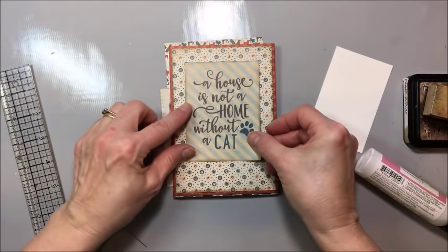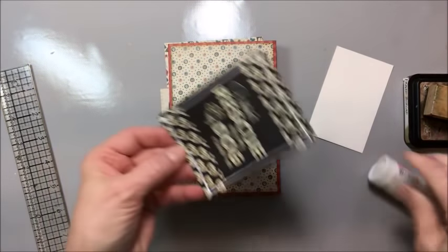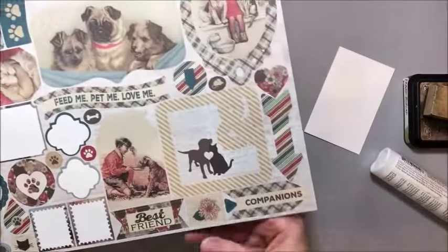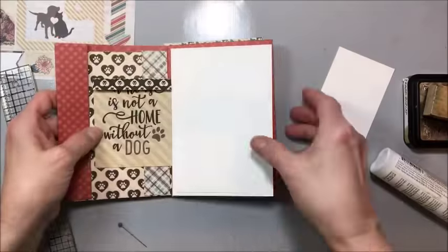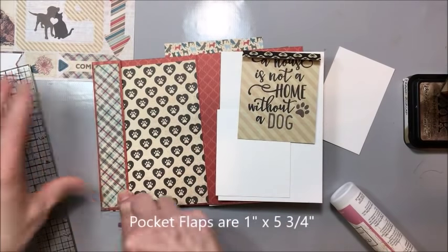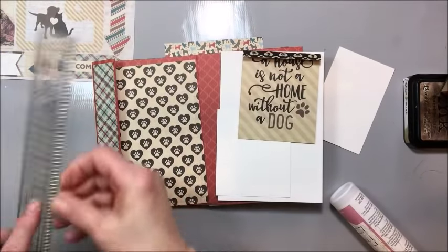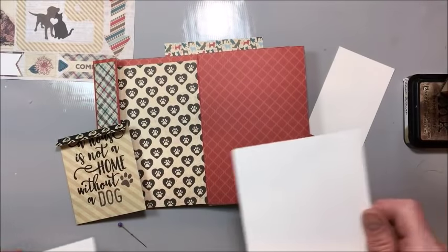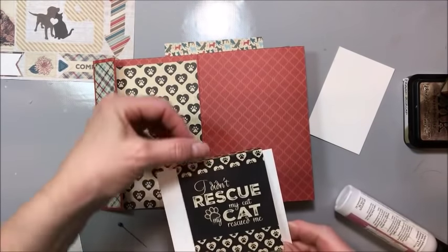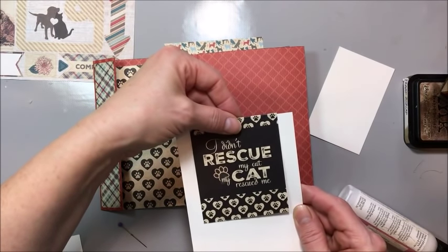So here's our little front cover, and I like how this collection is done, where one side is cats and the other is dogs. This little pocket flap is 1 inch by 5¾. I've scored a half inch line on this 3x4 card. I'm going to center it at the top.